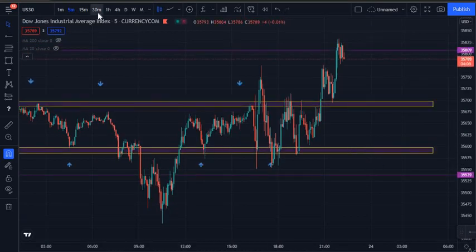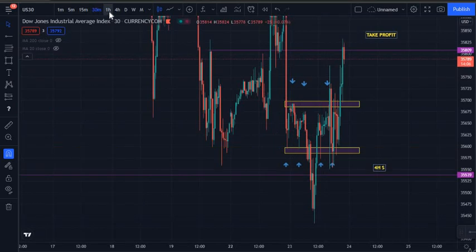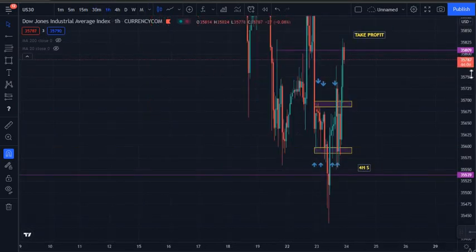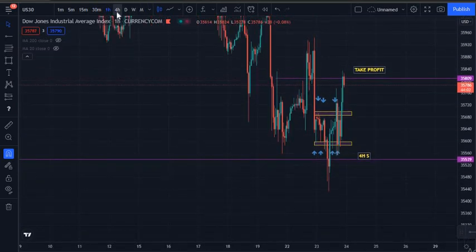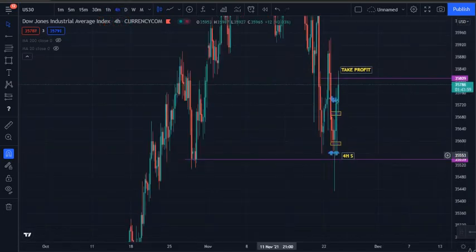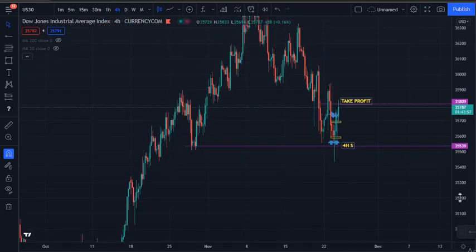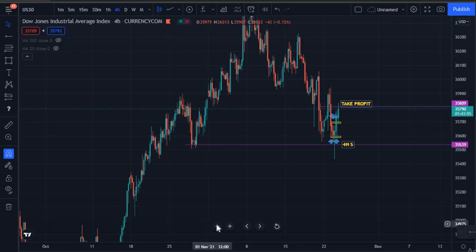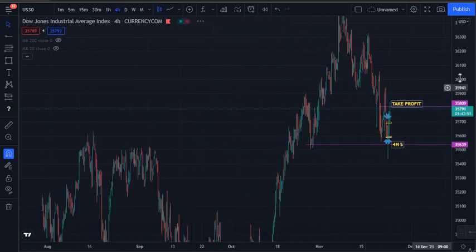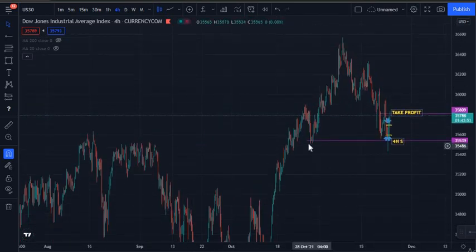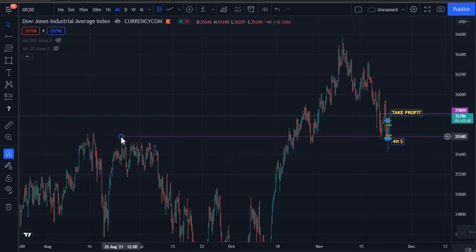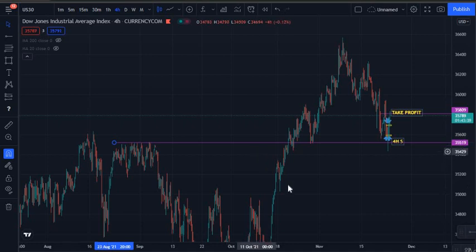This is a pair that I was watching throughout the day, a pair that I had my eye on. On the higher time frame, the 4 hour, we established our area of value. I can zoom in like that, and let's extend this area of value. As you can see, it correlates with this past information over here.